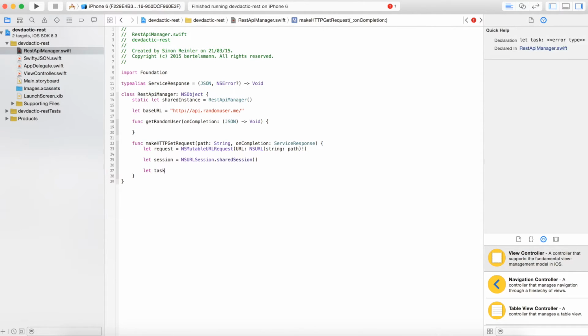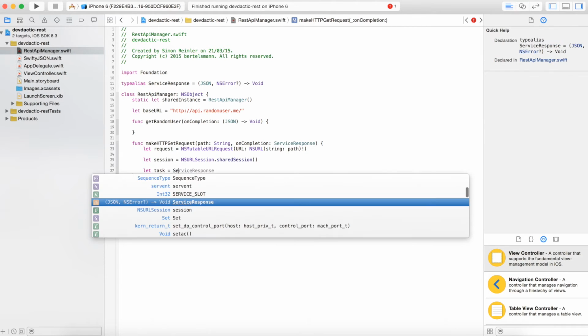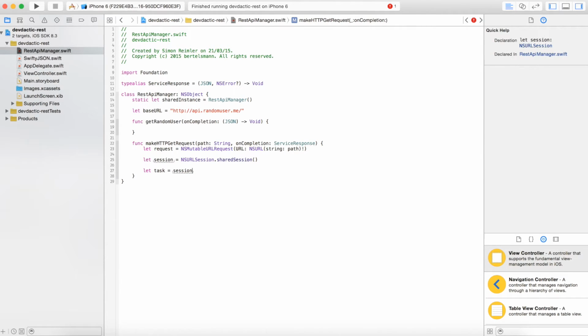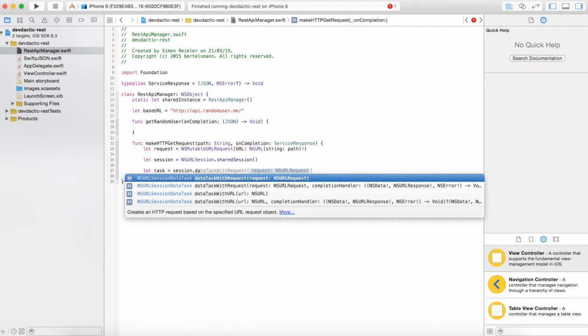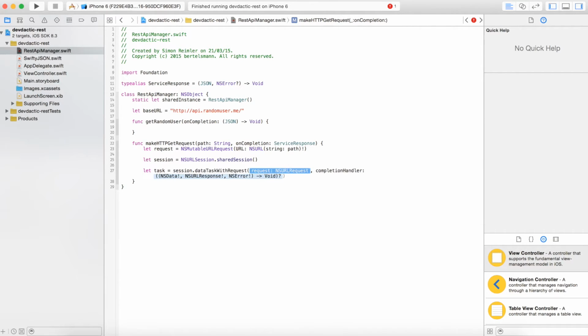Okay, so finally we have our task, which will be the session data task with request and the completion handler. So we have our request object, and here we have our completion handler.